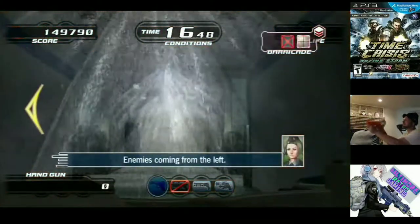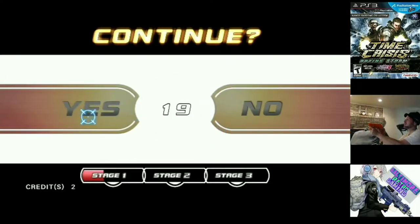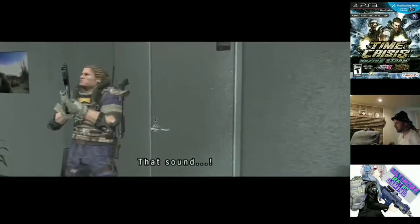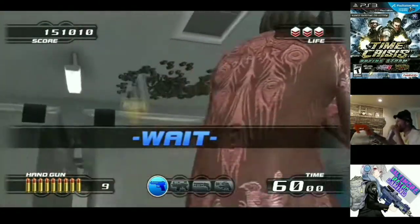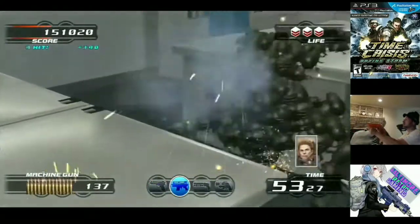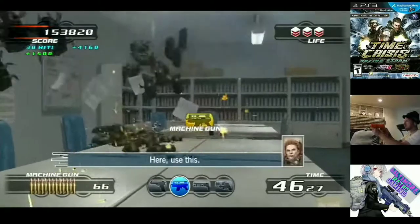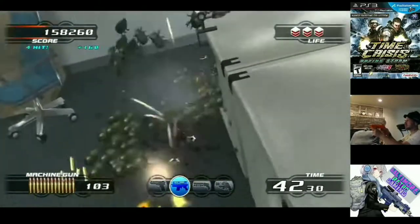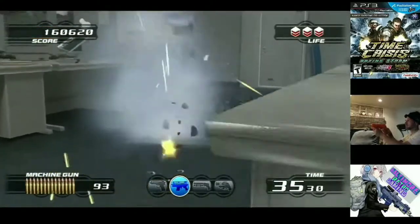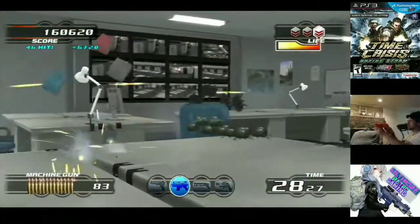Months went by and I told the guy at the flea market I was looking for stuff, because at this point I had gotten a couple of Move controllers and rifles. I was buying Move games cheap at game stores in Pennsylvania — Just Press Play. Move controllers and everything were cheap there, possibly still are. I was buying complete-in-box Move bundles for like 30 bucks. I got House of the Dead Overkill and some other arcade and gallery shooters. I'm mainly looking for stuff like that, not all Move games — not even the Michael Jackson Experience.